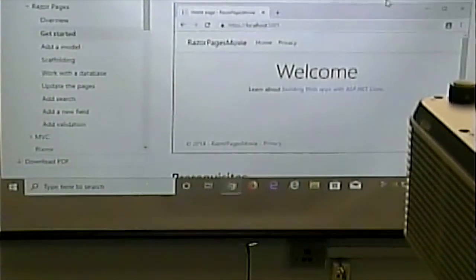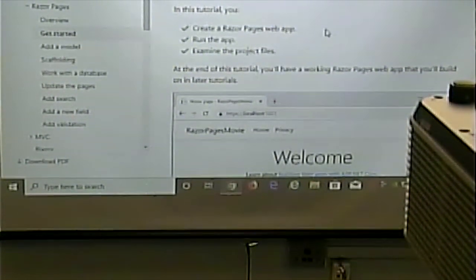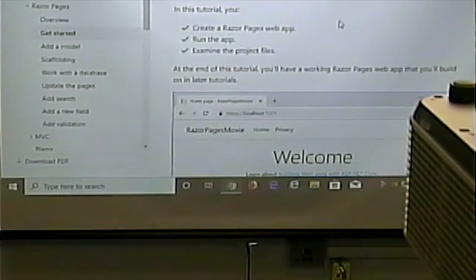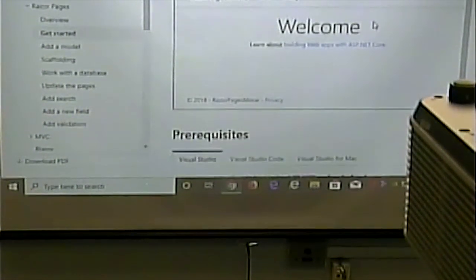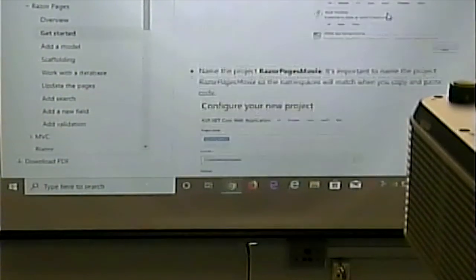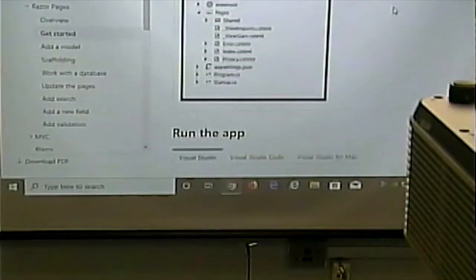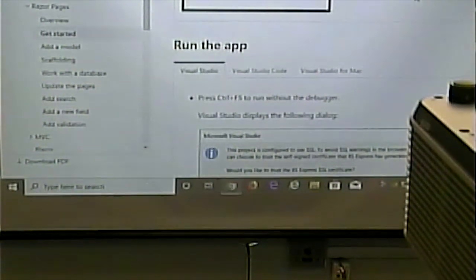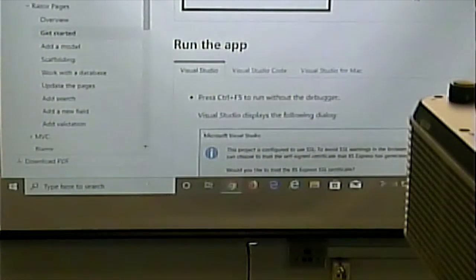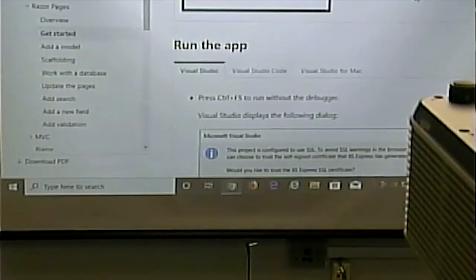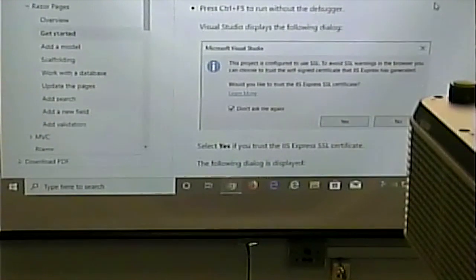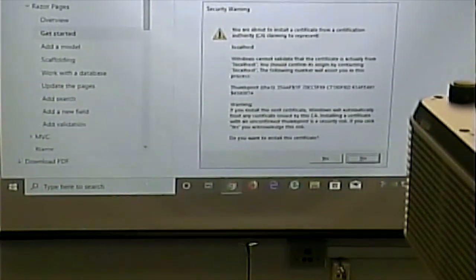All right. First thing we're going to do is create a Razor Pages web app. It's what we've been doing for, I think, all of our assignments except maybe the first one. This reviews those steps. The one thing I would suggest to make your life easier is to use the names that they say in the tutorial. And the only reason I say that is later on, if they reference a name, and you said, well, I don't feel like calling it what they did, I'll call it something else, it can get confusing in the tutorial. All right, there we go.